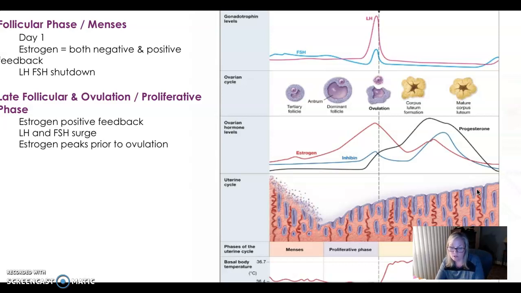But in this case, there's no pregnancy, no fertilization, and no implantation. So the corpus luteum dies. There is no more secretion of estrogen and progesterone from the structure. And basically the surface level blood vessels die off, and it is sloughed off and secreted at the end of the cycle when the cells die, and this is when menses begins.